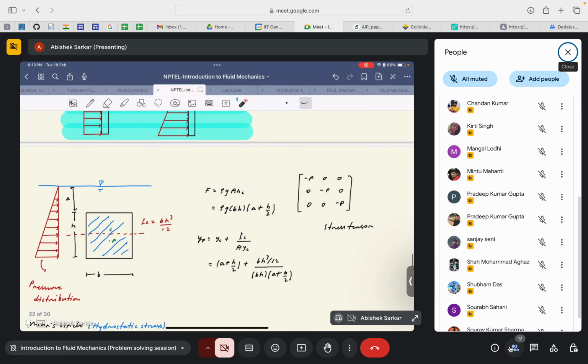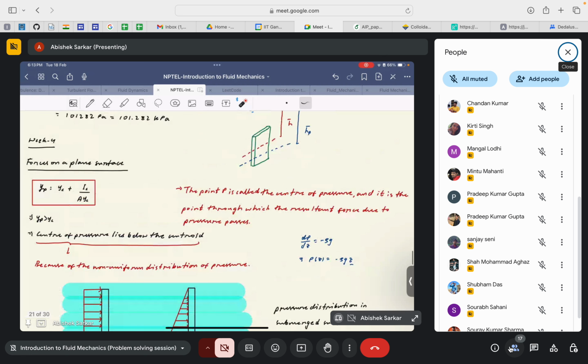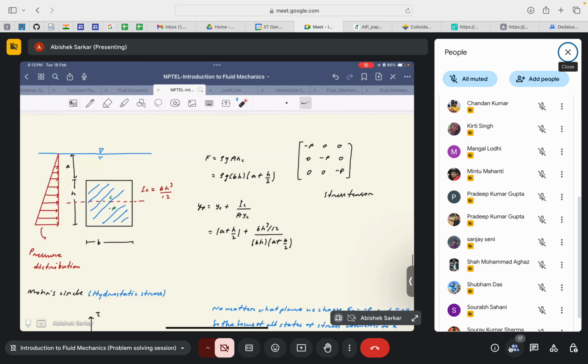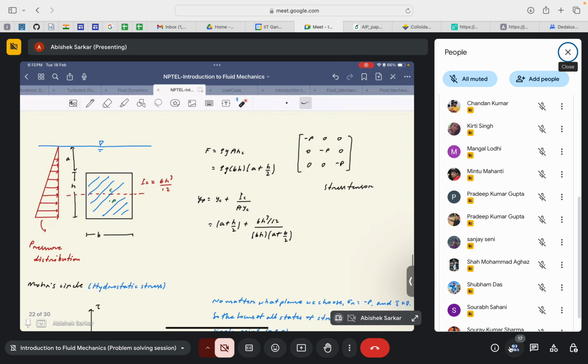Okay, so let's take one example. It's similar to the example I discussed here; we're just putting in more terminologies now. Consider that we have placed a rectangular plate at a certain depth, where the upper edge of the plate is at a depth of A from the free surface, and the height of this plate is h. Then the net force that acts on this plate would be given by rho g into A into hc, where hc is the center of gravity of the body.